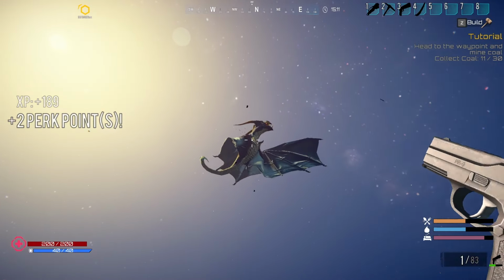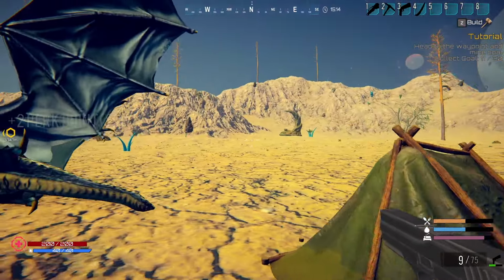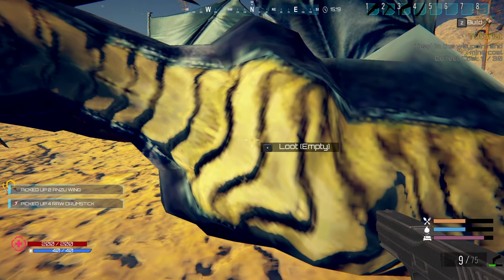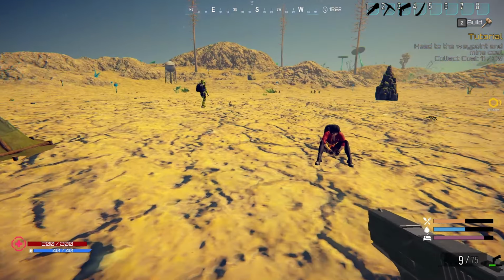Yeah. 2 perk points available. Bro, did you guys see that? I just killed a dragon. Yeah, that was sick. Picked up wings and 4 drumsticks. Oh, we're going to be eating good tonight, boys.